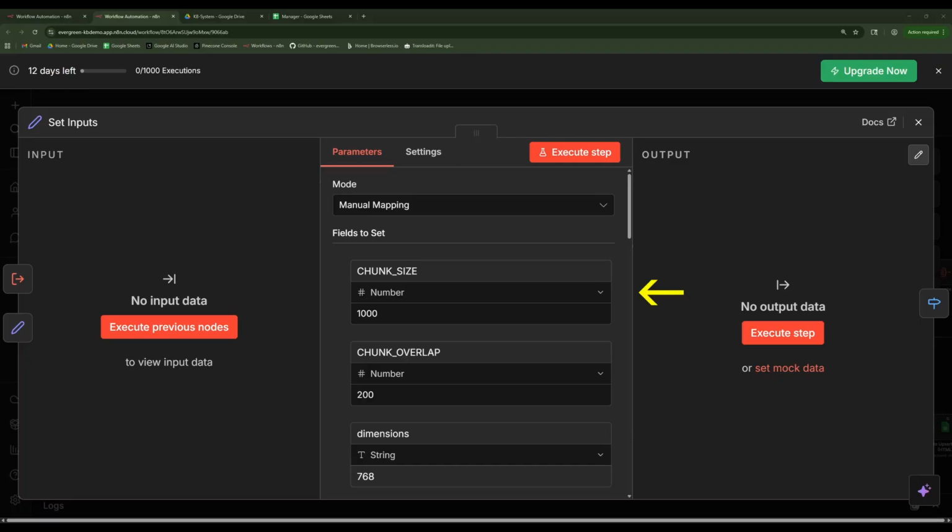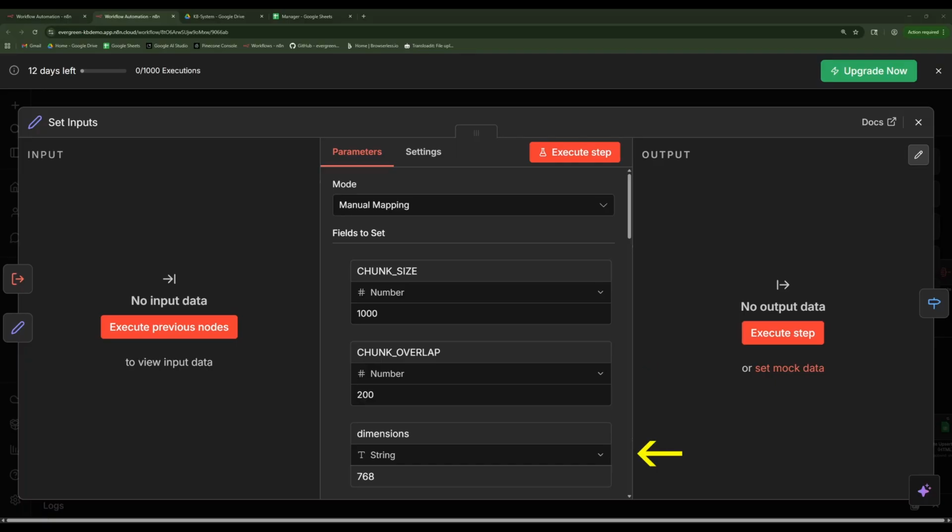The chunk size is how many characters are in each data chunk, and overlap is how much of the previous chunk's data is present in the next. Having that overlap keeps relevant data together. For example, if there's a large document that's been broken into many chunks, if relevant data from one chunk is present in the next, we're more likely to pull it during the retrieval process.